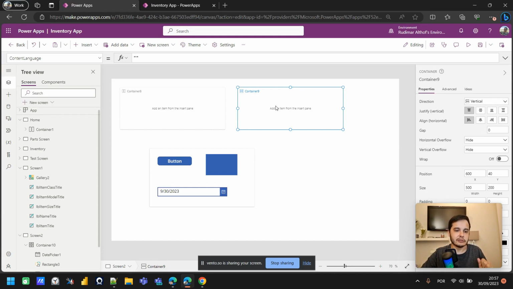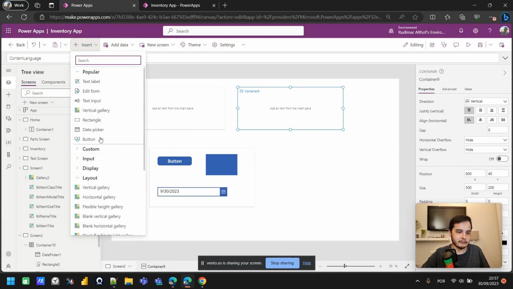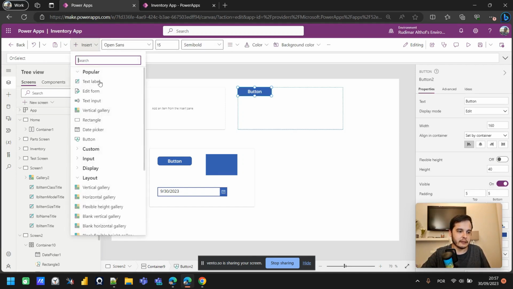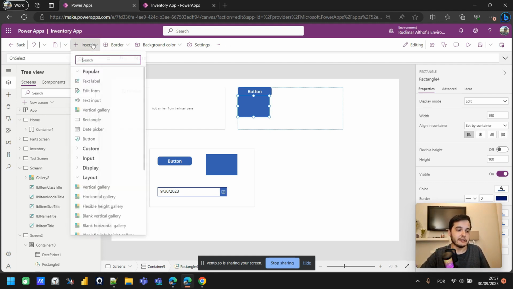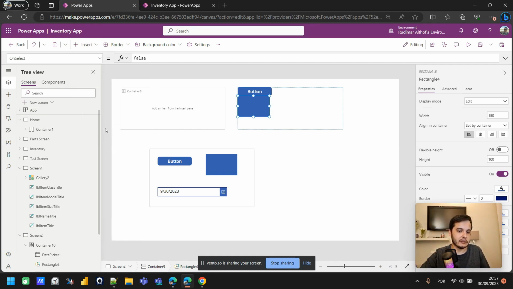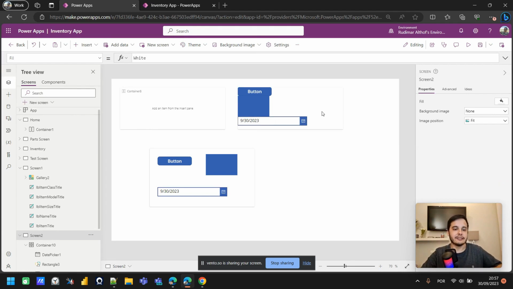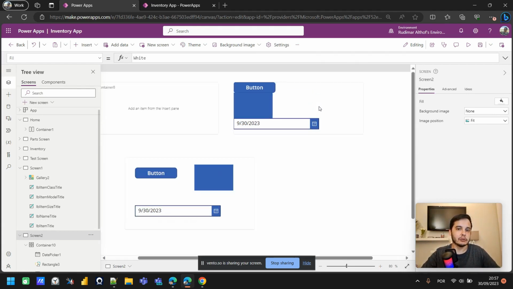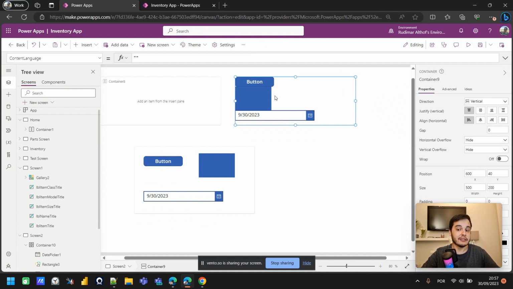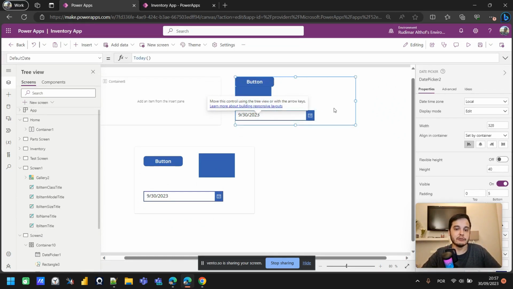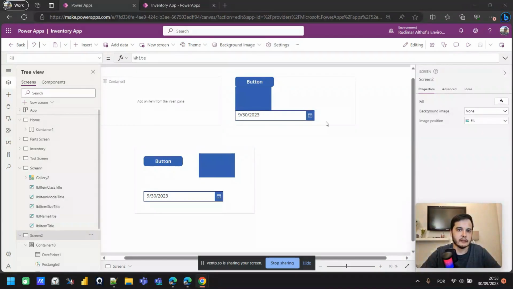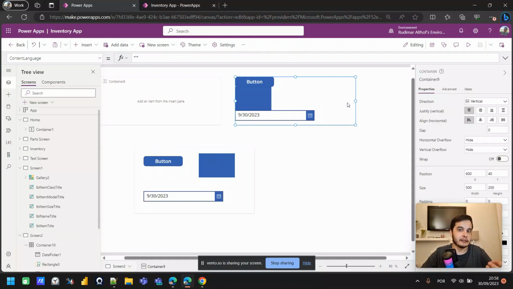Okay. For the vertical and the horizontal containers, we can also insert things inside. So let's go to the vertical one here. Let's again insert a button, a rectangle, and a date picker, as I just did, to have the same example. Now we can see that the things were inserted one below the other. Since it's a vertical container, I cannot drag and move things inside it. The arrangement of things inside the container is locked.